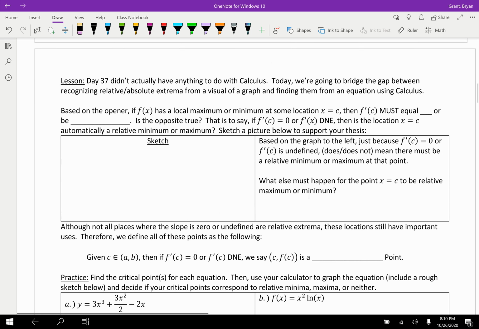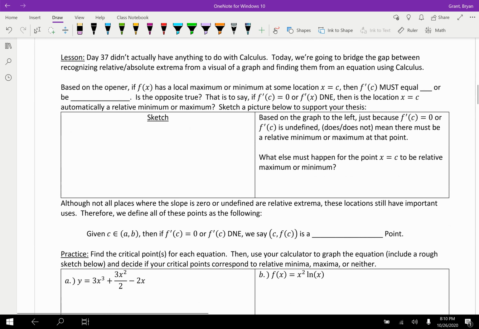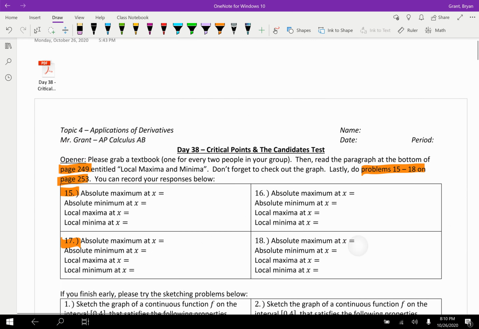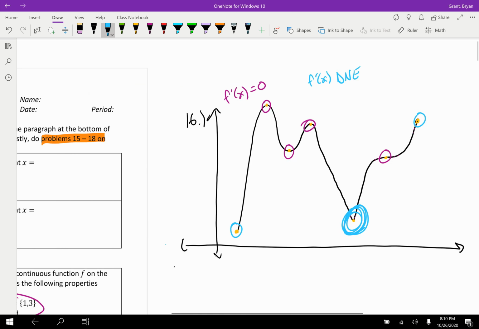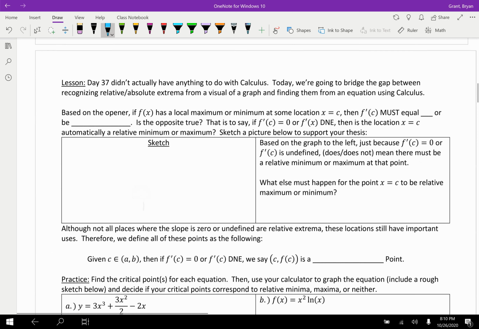Now, let's go back to the opener. We're asking if f of x has a local max or min, what has to happen? So taking a peek at this, look at these local maxes or mins. There are only 3 of them. And what is in common to all 3 of those? Well, you might notice that for all 3 of those, the slope is 0, yeah? Oh, wait, I lied. There's a 4th one, isn't there? Look at this guy down here. He almost got away. And for there, the slope does not exist. The derivative is probably what I should say. So it seems like at these local maxes or mins, the derivative is either 0 or doesn't exist. And that is a way to start to define it, right?